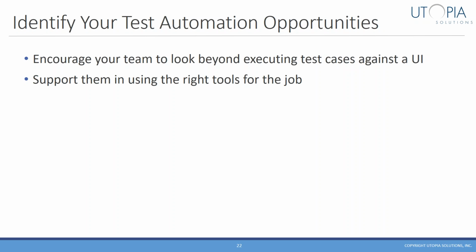Then they need to think about the best way to address those opportunities. And it's likely that some of them won't involve traditional test automation tools. So the team also needs to be encouraged to broaden their thinking on tools, and certainly beyond just thinking about the GUI automation tools that they've used forever. They need to look at those opportunities and understand that any tool that they can use or build to make testing more efficient or effective can be considered a test automation tool.